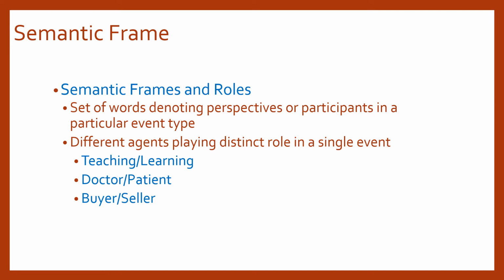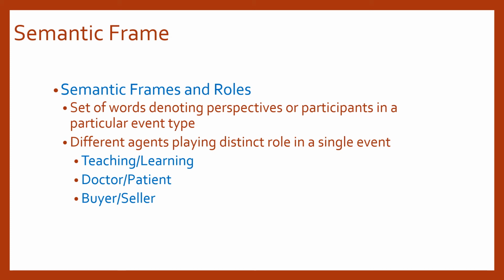All of these things are in a local context; within one or two sentences you have these things. That's what you can call the semantic frame. You are talking about an event type or a particular event in a smaller context, while the semantic domain or semantic field which we have discussed is in a much larger, bigger context.